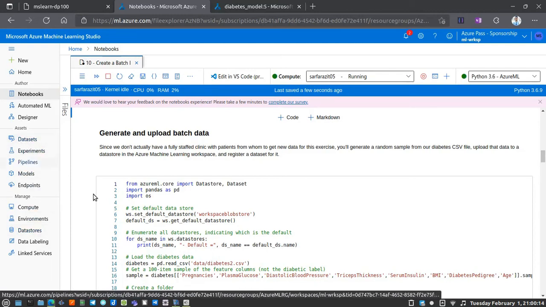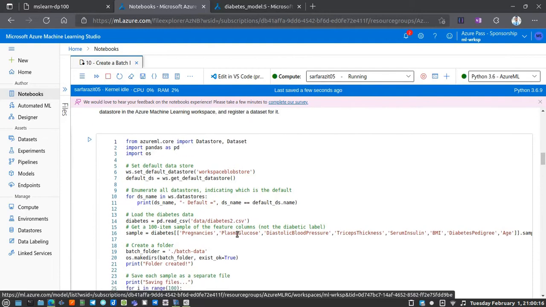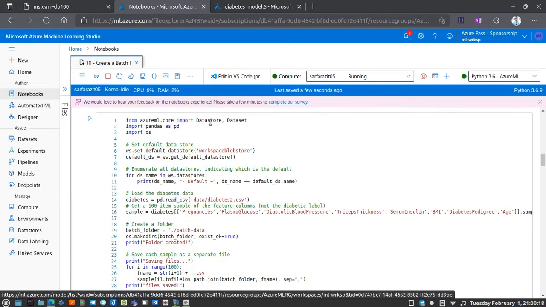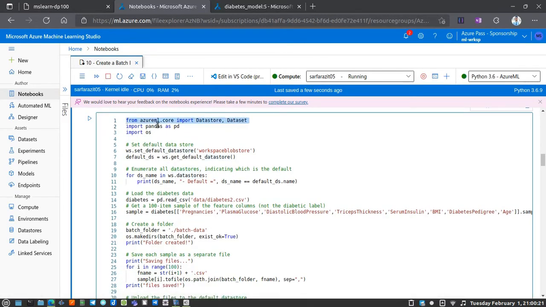Now, here we are importing the dataset and datastore packages from the Azure ML core component, the pandas library, and the operating system. Now here we are connecting to a workspace blob storage, which is our default blob storage that we have already created within our workspace while provisioning the Azure Machine Learning VM.